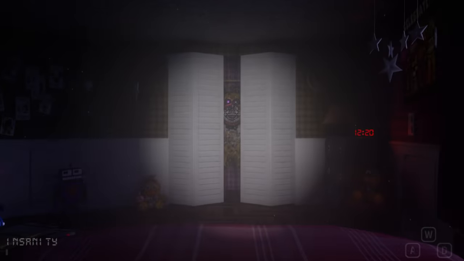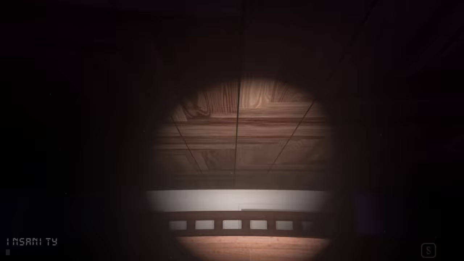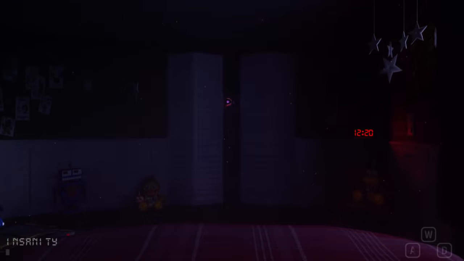1, 2, 3, 4. Closet. Then we gotta check under the bed. Okay. Ooh, Foxy again? Foxy, what's your problem, bro? Come on. Oh my god. Hold on. I'm hearing weird noises now. Okay, Chica, what's going on? What's happening right now? Why are you breaking in so much?